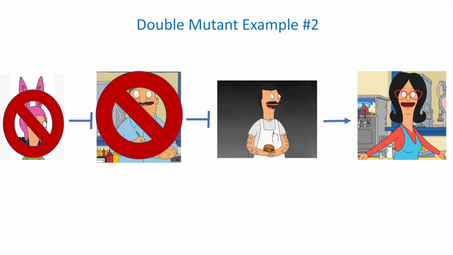Lastly, let's say that both Louise and Teddy's genes are mutants. As you know now, we only need to look at Teddy. Since Teddy's gene is not activated, Bob's gene is, and he can focus on cooking the food for the customers. Bob's expression activates Linda, which then gives the customers their order. This example, although differing in the number of mutants, has the same phenotype or outcome as single mutant example number 2.